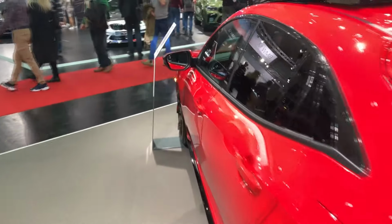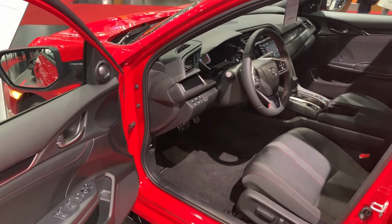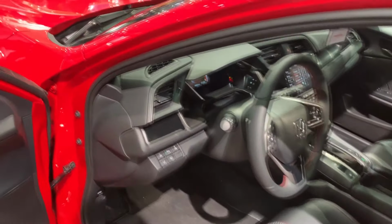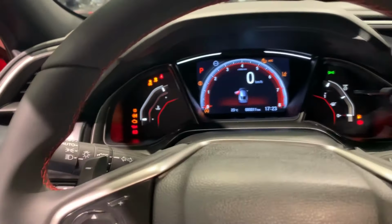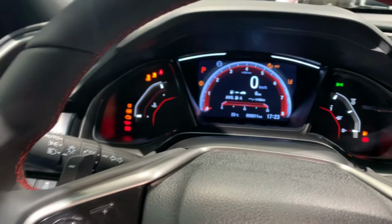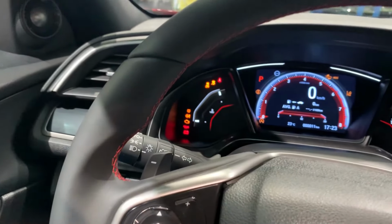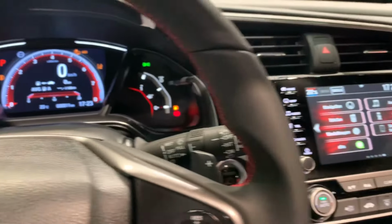And in the interior, there also have been a few minor changes. So overall look remained the same. You have this well-known Honda steering wheel. You have the digital dashboard in front of the driver. Let me close the door so we have peace here. Okay, so digital cluster in front of me with the rev counter and the speedometer. Then here on the left, you have oil temperature, engine temperature, and some warning signals. On my right, you have the fuel gauge, and this is the infotainment system.